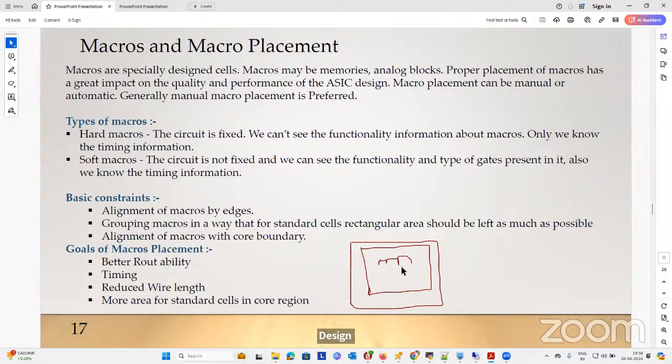Sir, without knowing the functionality in the hard macro, how can we use it efficiently? Good question, Bhuvneshwari. If you go to embedded systems and IoT, I want to interface a temperature sensor LM35 to my Arduino IDE.